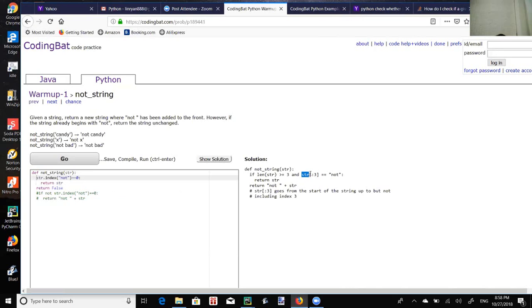But if you use the leading characters, that will solve the problem. So let's do this. The index of is not working. So here, if str starting from 0 to 3 equals not, then return true, right?